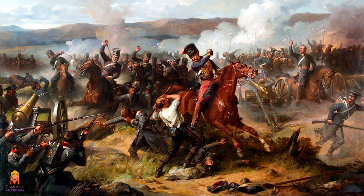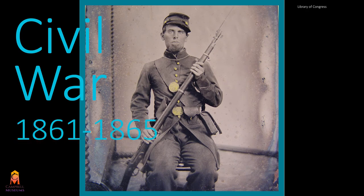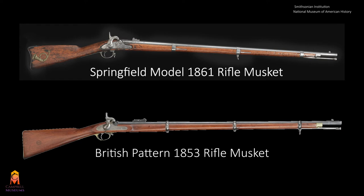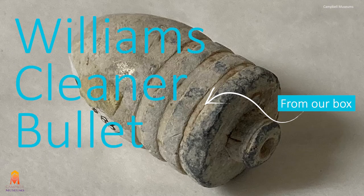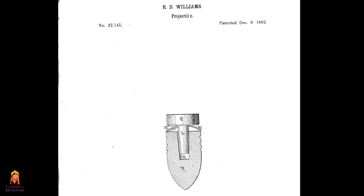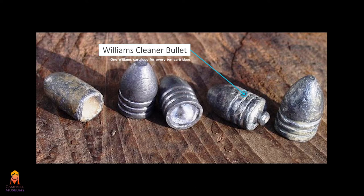This new bullet was used so effectively by the British Army against Russian forces during the Crimean War that the U.S. military adopted the Minié bullet as early as the 1850s. From 1861 to 1865, the basic firearm carried by both Union and Confederate troops was the rifle musket and the Minié ball. We have one more bullet in our box: the Williams cleaner bullet, invented by American Elijah D. Williams in 1862 during the Civil War. A Williams cartridge was included in every package of 10 cartridges, so in theory every tenth shot fired would be a cleaner bullet — designed to remove black powder buildup that fouled the rifle barrels. While the Williams bullet was considered incredibly accurate, its ability to keep the bore of the rifle clean was its main selling point.